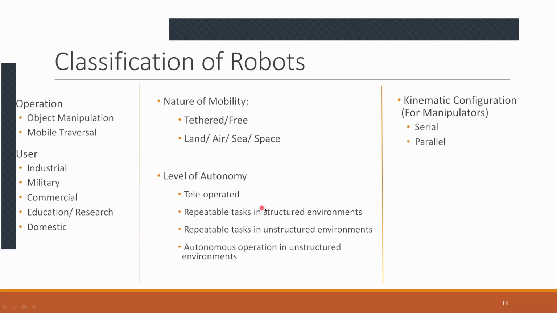But let's say in an unstructured environment, the robot would use a screwdriver and just throw it away, and then another product comes in. The robot would have to use machine vision, scan the environment, and figure out where the screwdriver now is, and then move over there to obtain it, come back and pick it up, and come back and try this, right? So I hope that difference is quite clear.